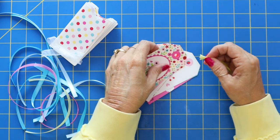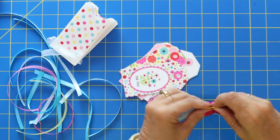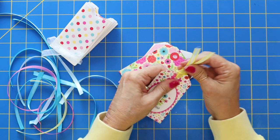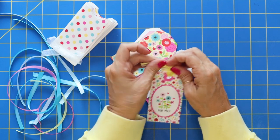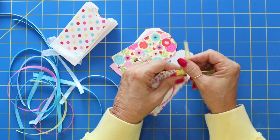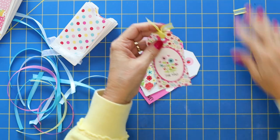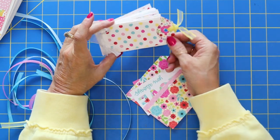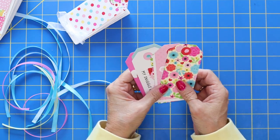The way that I'm tying my tags is I am just taking about eight inches of ribbon — you don't need to measure, just grab about eight inches of ribbon — stick both ends through and then pull that through. That makes just a cute little kind of notch. And then I like to do a knot to keep that notch from coming undone. I kind of want all of my ribbons to be about even, so I'm just kind of guessing. I may go through and even it out when we get done. I just love how part of the tag sticks out so you can see the different paper and it all coordinates.